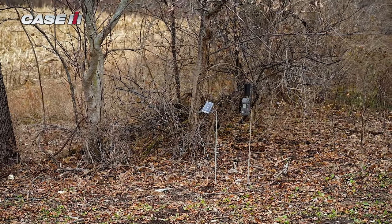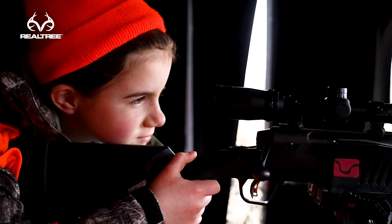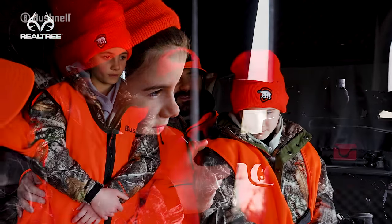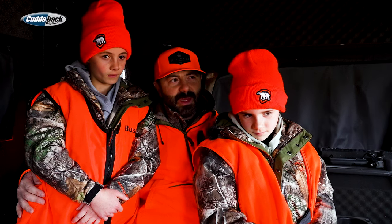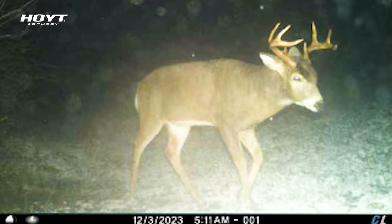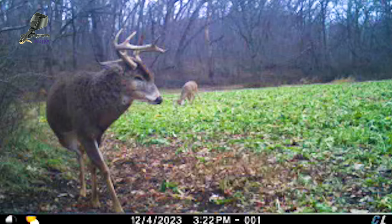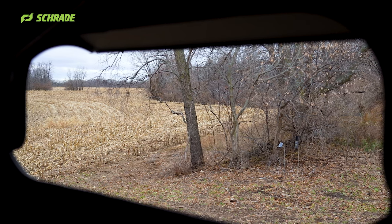As I mentioned on the drive over, we have a west wind. It's about 20 miles an hour. That blows it right back down the fence line. Brynn's up to bat. She's got the 350 Legend in hand. We're super excited. There's a few targets on this end of the farm. The primary one would be Sebastian. He's a 6x6 that we've got 4 years of history with. And we also have an old 8-pointer that we have at least 3 years of history with. Just a big-bodied 8 that's been in this area. And there's other mature bucks on the farm, too. So I think those are the most likely two to run into up on the hill here. What do you think, Brynn?